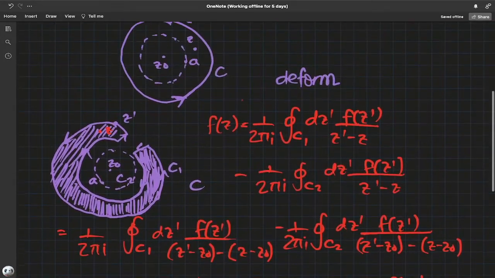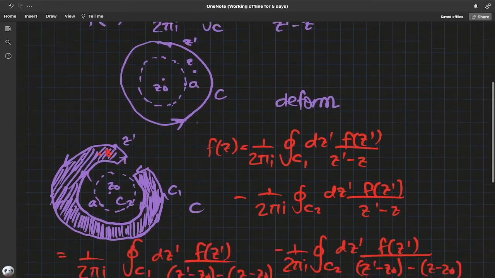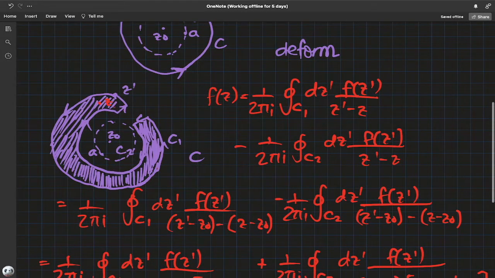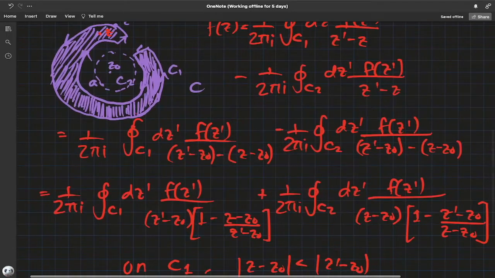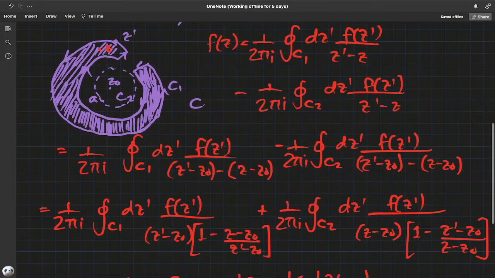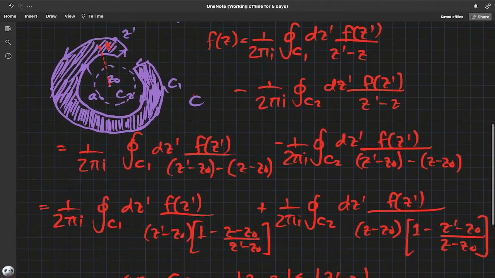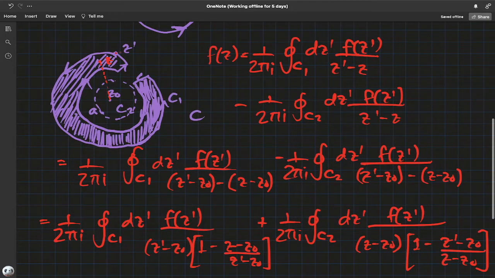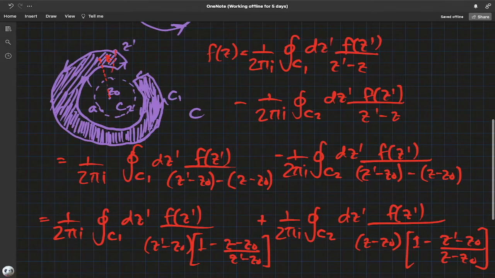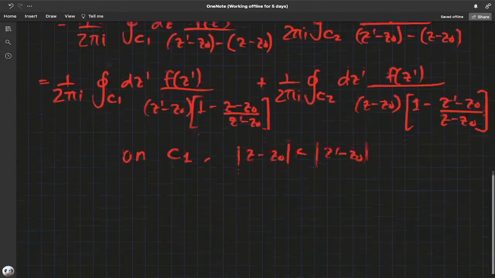That's how the Cauchy integral formula worked, and you clearly see why we deformed the contour, because now z will never be z0, the singularity or pole point. So you can see z minus z0, which is this distance, is less than z prime minus z0. Now z prime, in the case of C1 integration, is this point outside. This distance is less than this distance. It clearly makes sense. You can do some Euclidean geometry here to make sense of that.